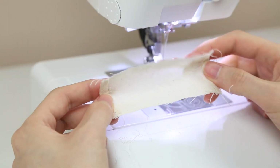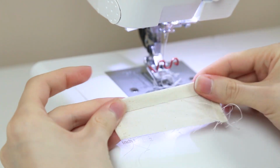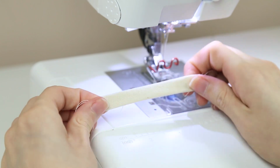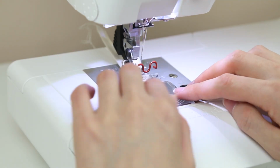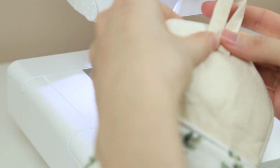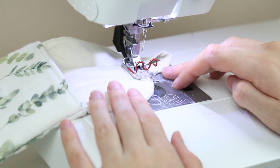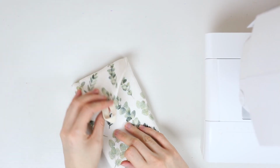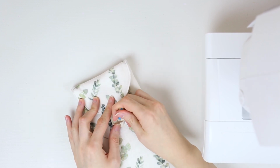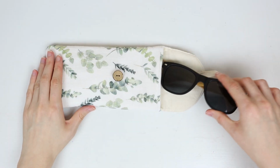Then fold in half. Fold both edges towards the center, fold in half, then stitch in place. Create a loop and stitch it to the underside of the flap, going over it several times to secure it in place. Mark the button placement, then sew a button to the outer fabric. Your sunglasses case is now finished.